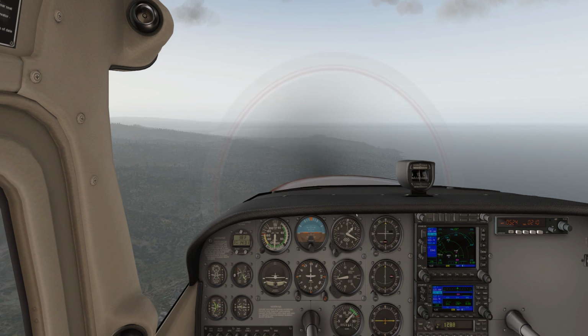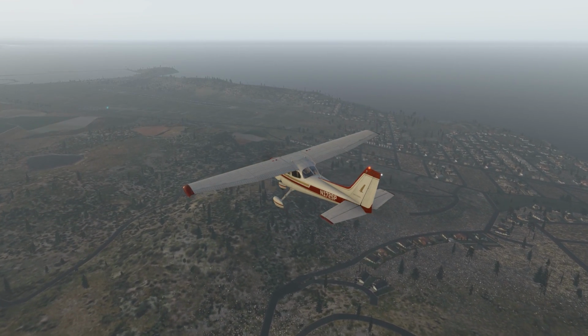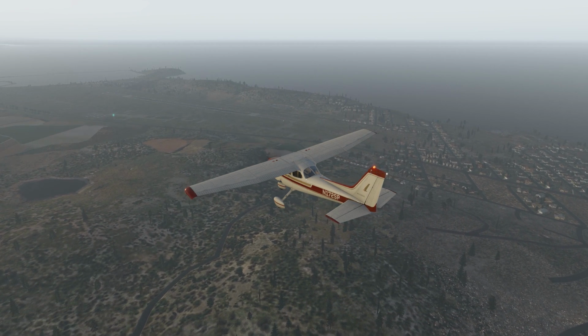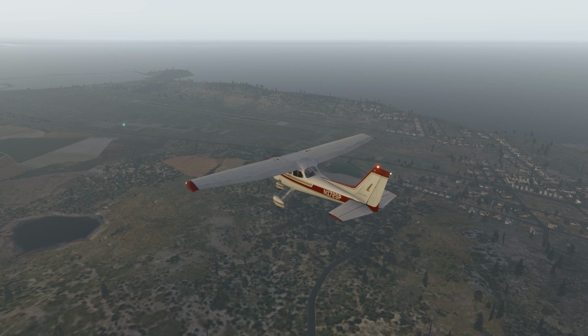Let's drop down to about 1,000 feet. And this will be a midfield left downwind for runway 30 at Half Moon Bay. The sun is definitely up, as you can see by the light on the airplane. Right, so yeah, like I said, I couldn't find any scenery, so don't be surprised that there are no buildings at the airport.